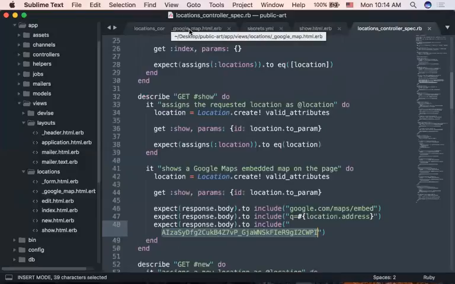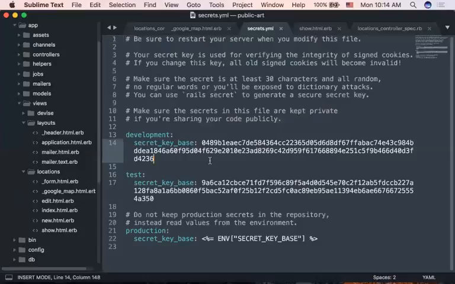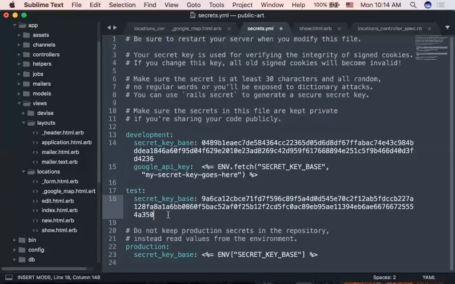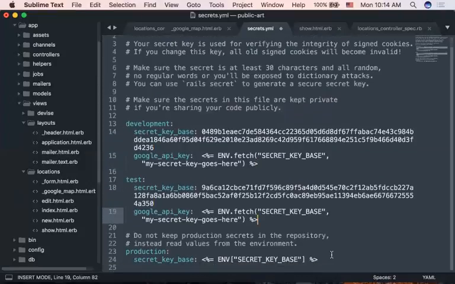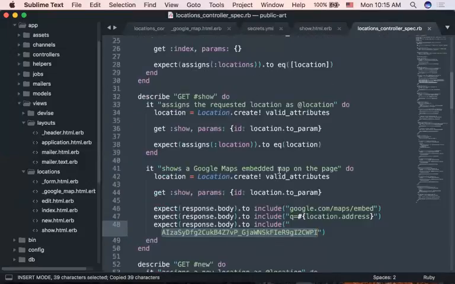On top of that, you just don't want it out there for everyone to see. So what I'm going to do instead is add my secret key over here. Okay, and I'm going to put the secret key in this space instead of the other ones. So I'll copy this.